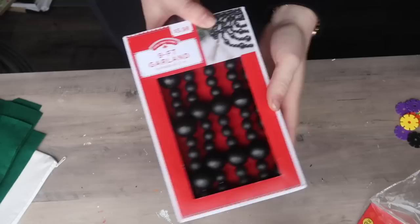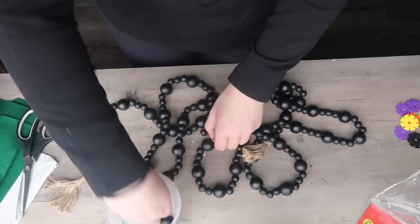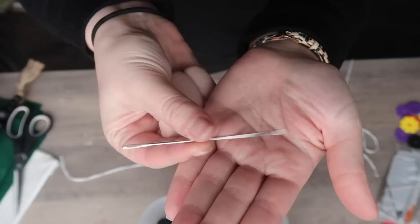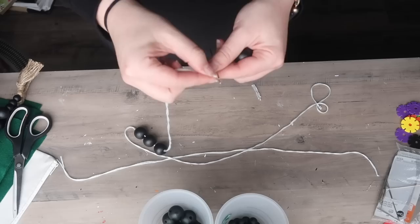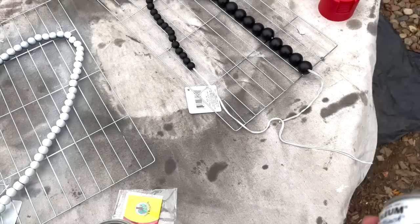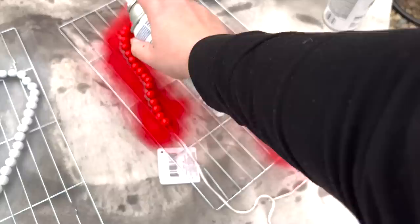I wanted to put this under our TV in our living room because that area was a little blah. I also decided to do a beaded garland along with it. I love these black beads but I only needed to DIY with about half since it was a six-foot strand — I was able to keep the other strand for regular decor. I sorted the beads large and small into a cup, split them in half, and strung them on twine so I could take them outside and spray paint them. I put them on Dollar Tree little drying racks so they wouldn't roll around. I used the same apple red as before, then took flat white spray paint for the others.